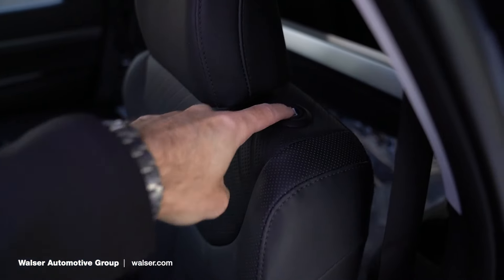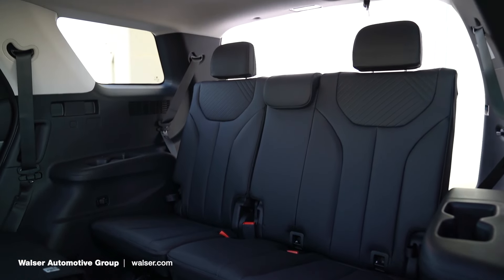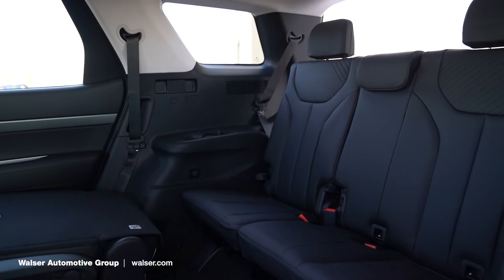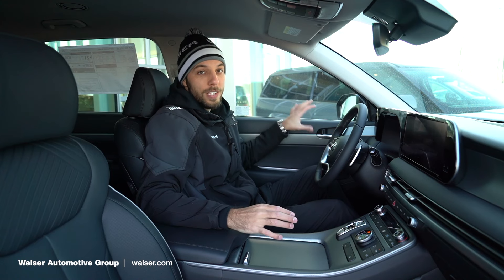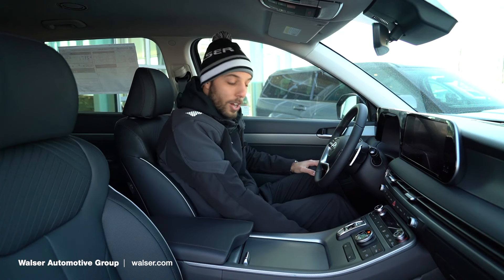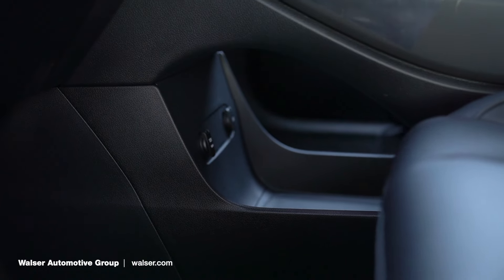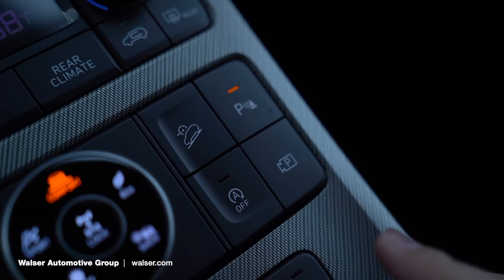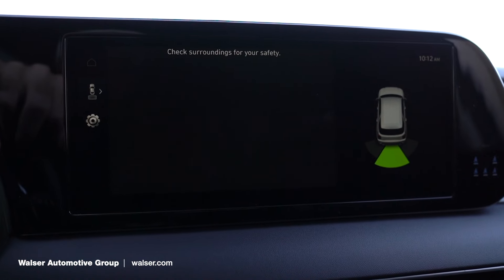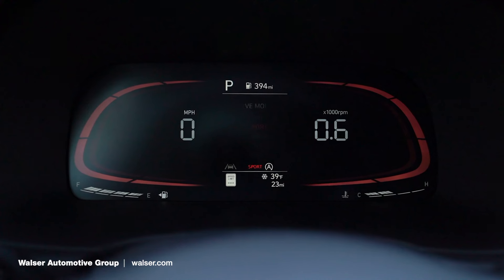To access the third row there are two different ways: a button above the shoulder or a button lower down, so little kids can push it, slide the seat forward, and hop in the back. The seats hinge and slide forward so you don't have to remove a child seat, which is very convenient. The third row is a little bit larger compared to the Santa Fe. There's also a large storage cubby underneath — since this is a drive-by-wire system with buttons to select reverse and drive, it frees up a huge storage cubby under the console. There are also selectable drive modes: smart, sport, and comfort.